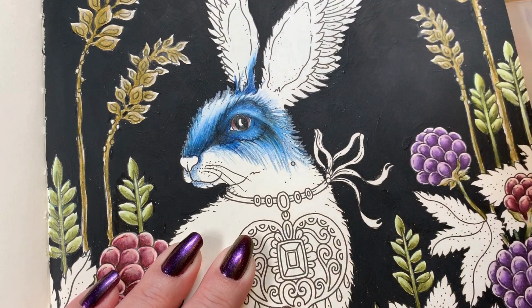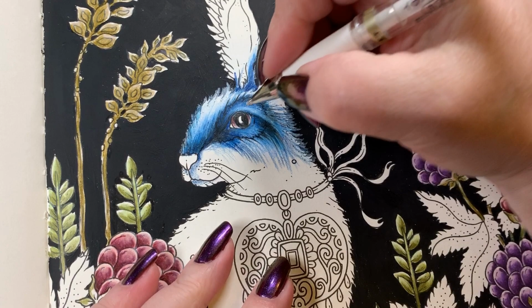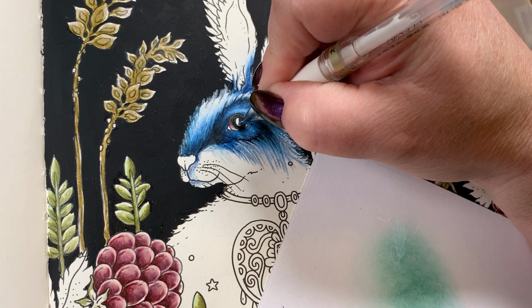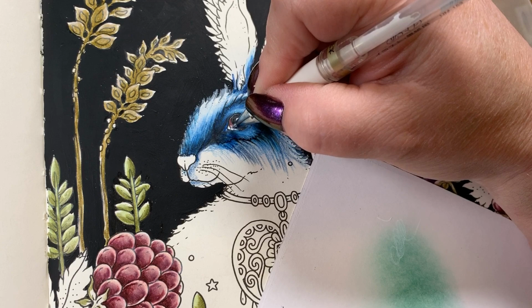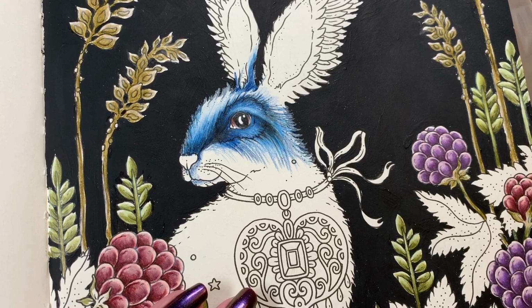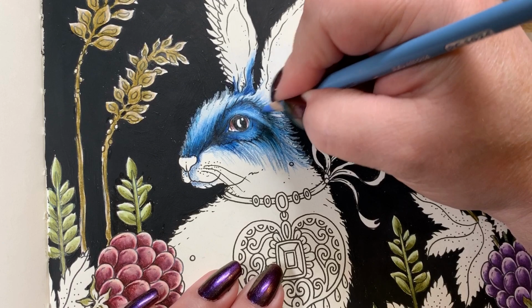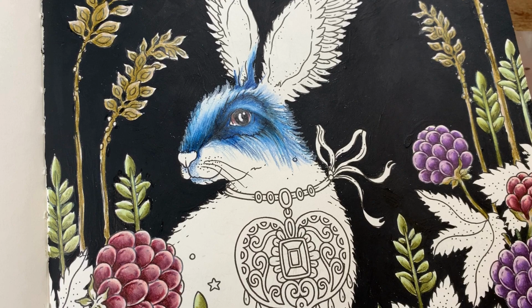Okay. He's got his... Let's see, sometimes this pen doesn't work for me terribly well. There, now I can just look at him and how cute he is. And go from here. Okay, we'll just bring in all the blue colors. And I'll just keep working on it.